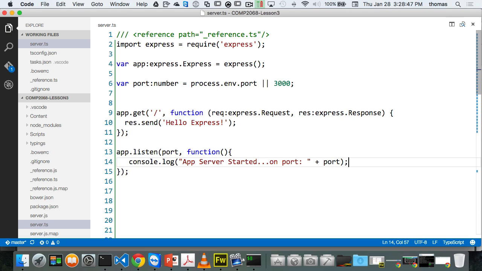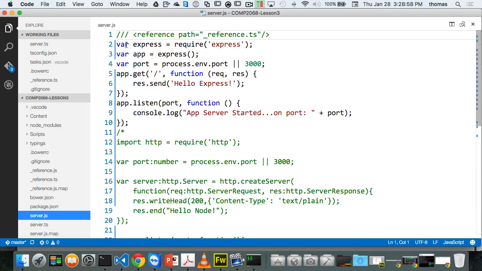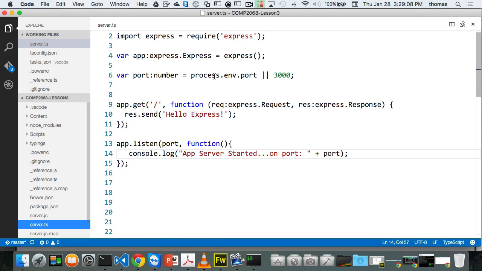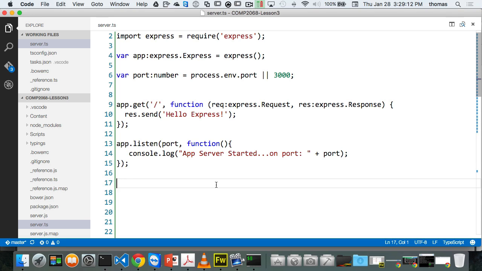And I'm going to transpile. So Command-Shift-B, Control-Shift-B. Transpile. To check this, to see what it actually does on the JavaScript side, let's take a look. It's slightly different. Notice how there's a bunch of extra stuff here. I use vars instead of imports, and for the most part, everything else remains the same. Okay, so it is JavaScript you're doing.